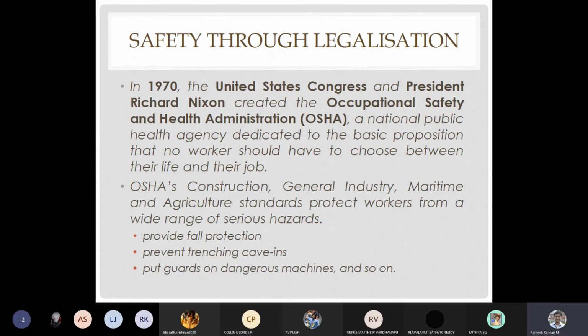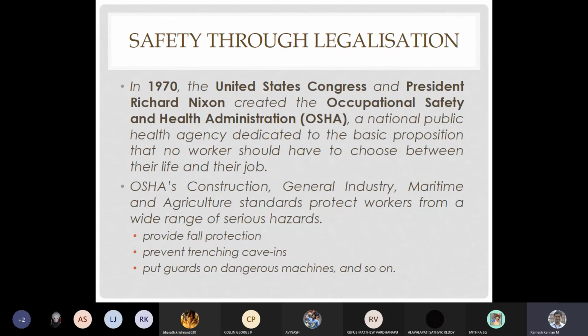And there are actually so many different things in OSHA's guidelines, right? So I've just named a few. One is fall prevention. This is very important. Fall prevention is viewed very seriously, so workers don't have to climb or do a particular thing without the safety provisions, right? So as simple as that.